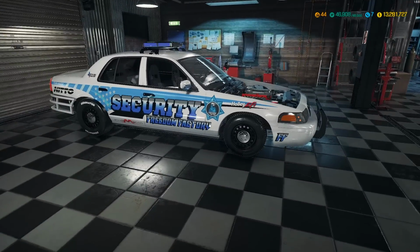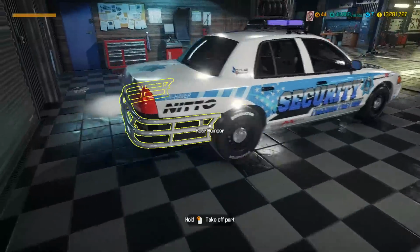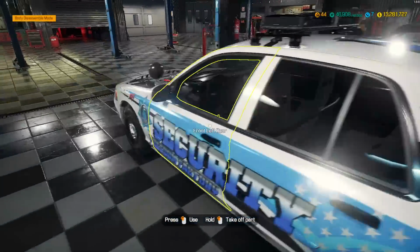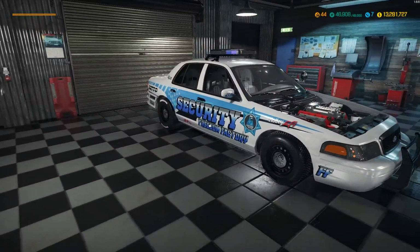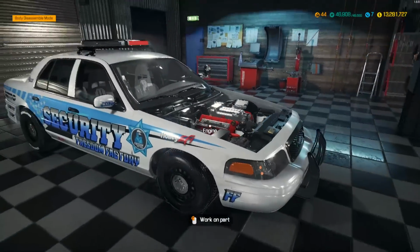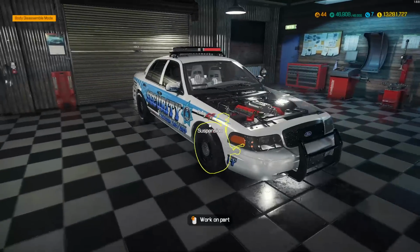Guys, this is a cool car. This is a lot of fun. I really like this car. I can see what Cleetus loves so much about it. Just good old classic Crown Vic that has just been everything thrown at it. Absolutely fantastic. Nothing wrong with that. I love it.